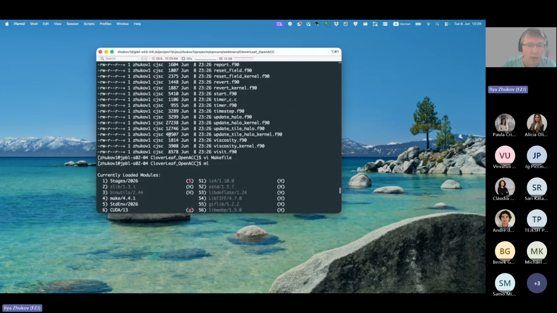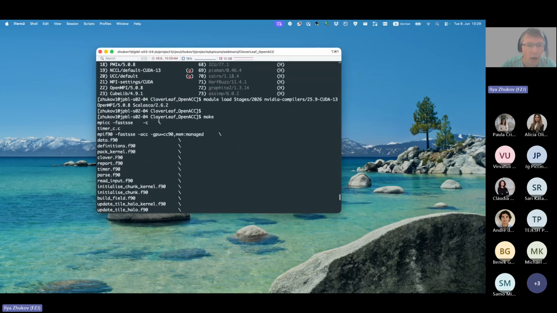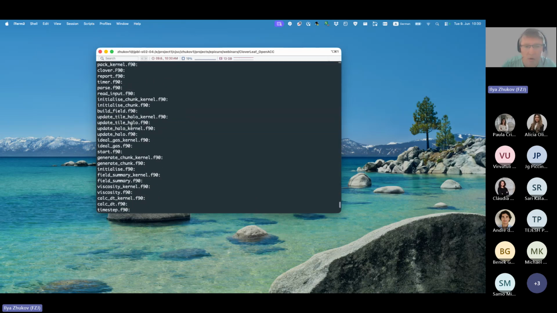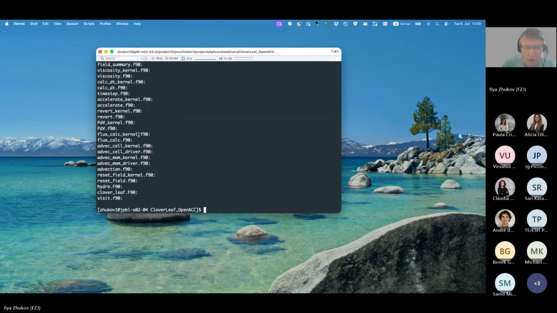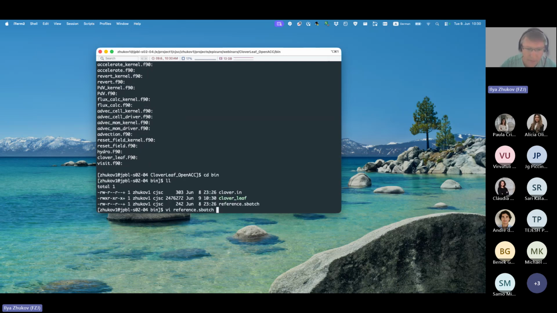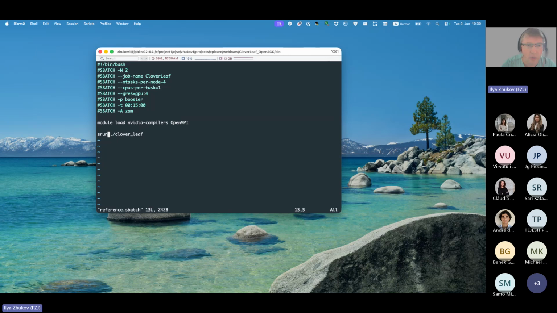Basically, what you can see here is the typical compilation process and linking process. So we have mpicc and our source code. It's done. So let's go to the bin directory where the executable is located, and we have the following batch script where we have 2 nodes and 4 tasks per node. Here we again load our software, and we run our application as usual.